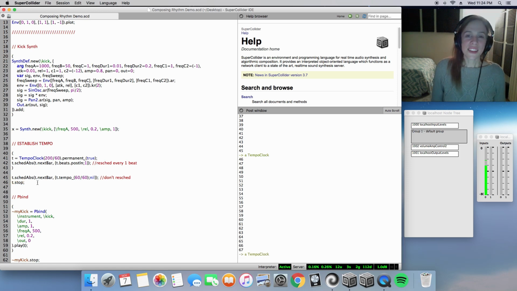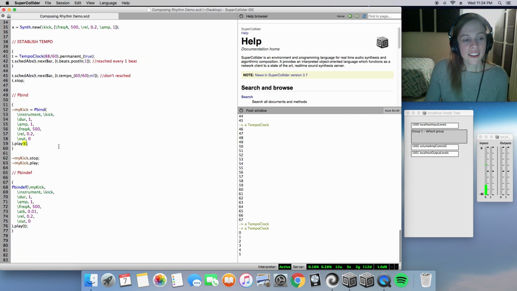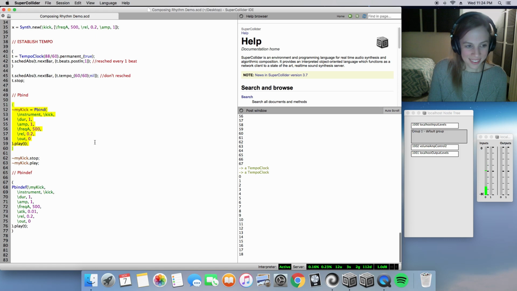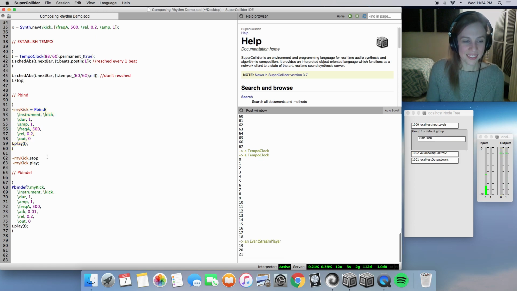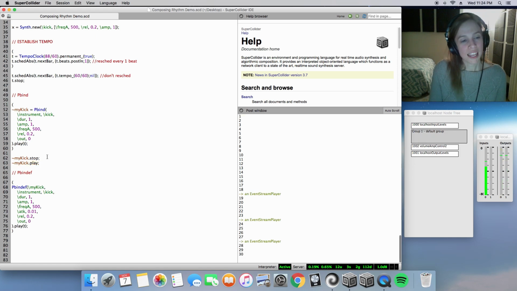And there you have it. So let's go ahead and run this at 88 beats again. And including that variable t for tempo, we'll go ahead and run our kick synth using Pbind, that class we're already familiar with. Stops, plays.